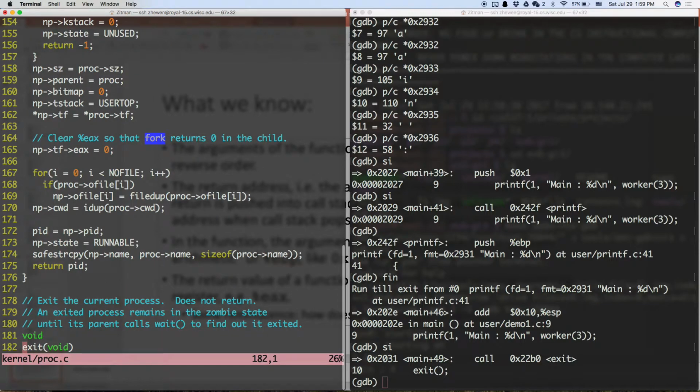And for the usual parent process, it just returns PID. And when you return PID under the hood, the EAX of the parent process will be just PID. Okay, so that's just simple. You just manually change EAX, and then you return 0 from the child.